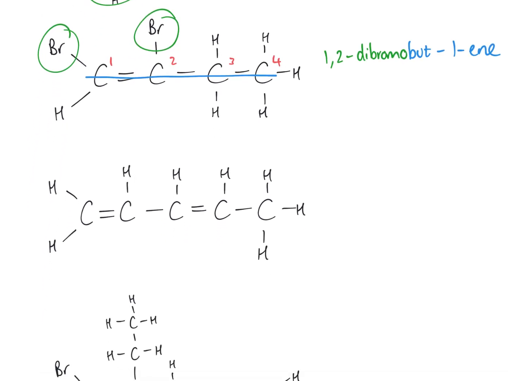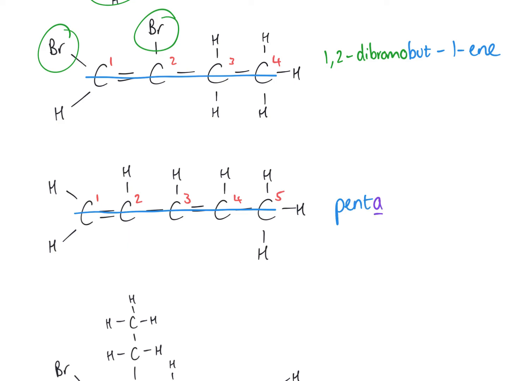Next one then. We have 2 double bonds in this chain, so we need to be careful about the name. No substituents. There are 2 double bonds and 5 carbons, so it's going to be a pent. And we number it so that the double bonds are in the lowest possible carbon, so we're going to number it left to right: 1, 2, 3, 4, 5. Otherwise, it would be between carbon 2 and 3 and 4 and 5. So this is the lowest possible combination. No substituents, and so it's just going to be penta.